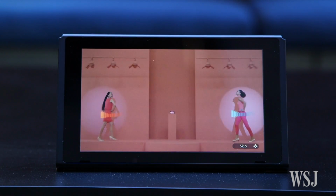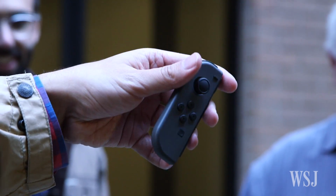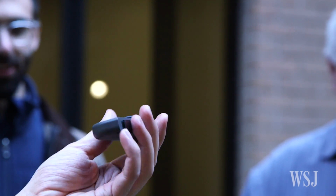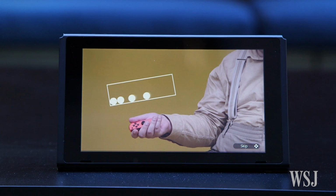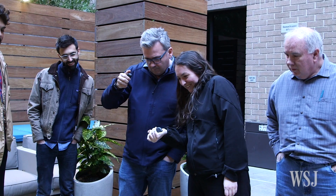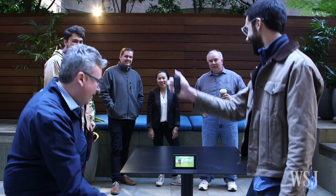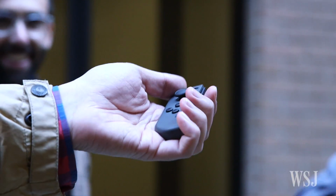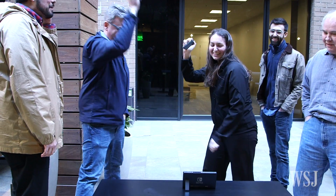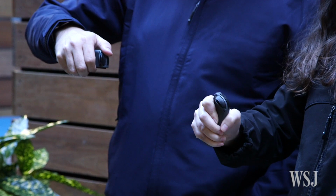Some 1-2 Switch games take advantage of the amazingly precise haptic vibrating motors inside of the included Joy-Con controllers. In one, you have to guess how many virtual marbles are in a small box. In another, you crack a safe. There's even a cow milking simulator. The Joy-Con's HD Rumble lets you feel the marbles slide or the stretch of an udder. It's unlike anything I've felt from a gaming console before.